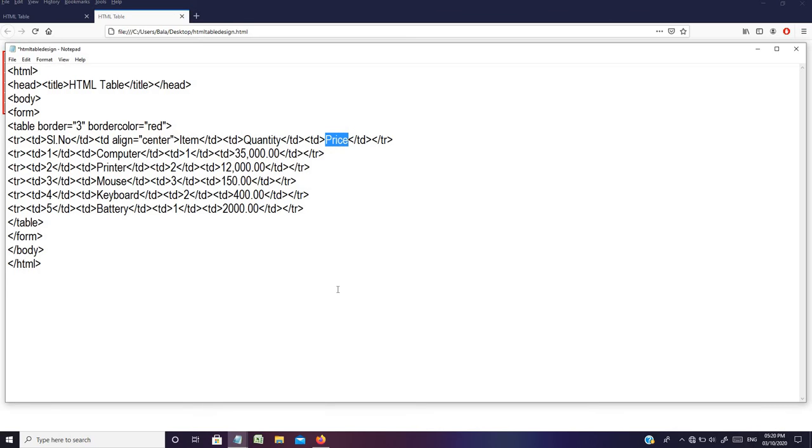Okay. So now you can see here the serial number and then item and then quantity and then price. There are 4 columns. I want these 4 columns to be in bold letter. So bold letter means we have to use the B tag. So B open, B close. Every column we have to do. B open, B close. B open, B close.